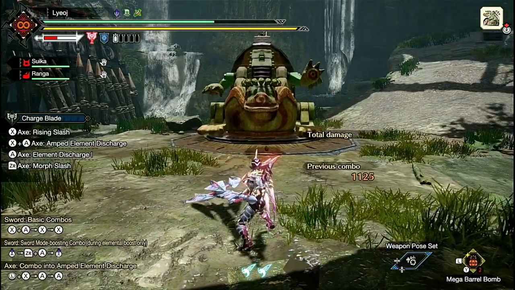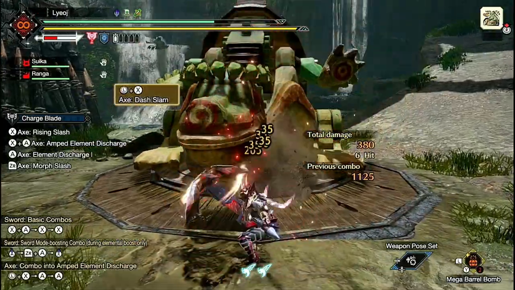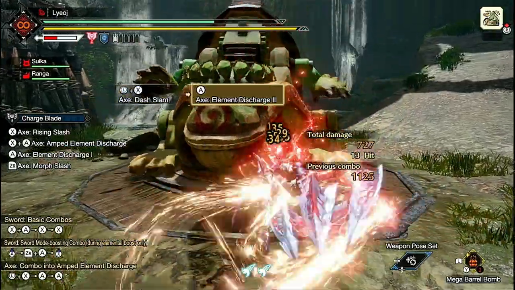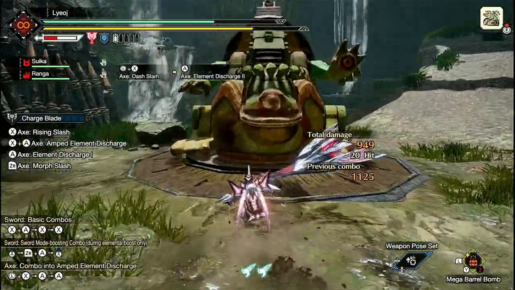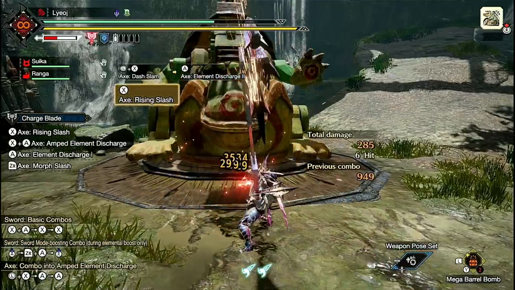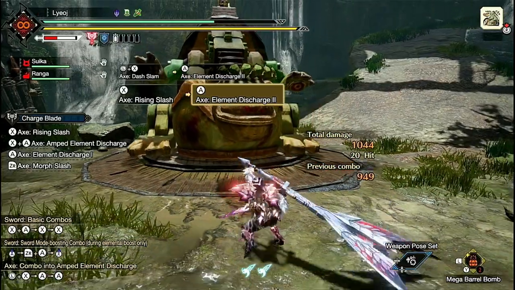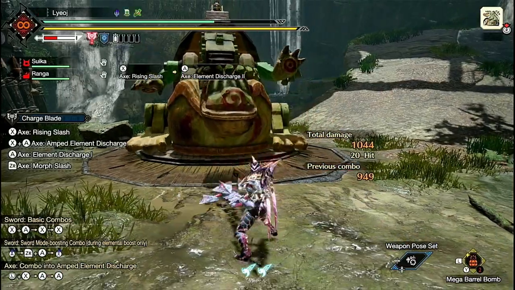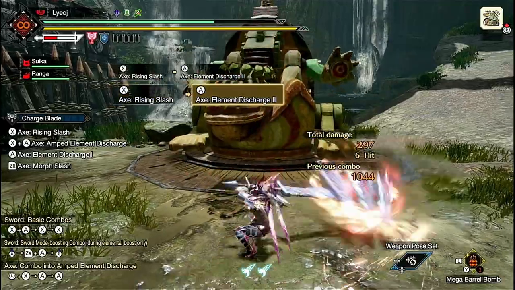After an upswing or a dash slam, but not a downswing, press A to perform element discharge 2. This move performs two swings, and if we hold A, both of them will gain the chainsaw property. In addition, if we have a file, this move will use the file and give us an explosion on each swing. That's two explosions for the price of one.